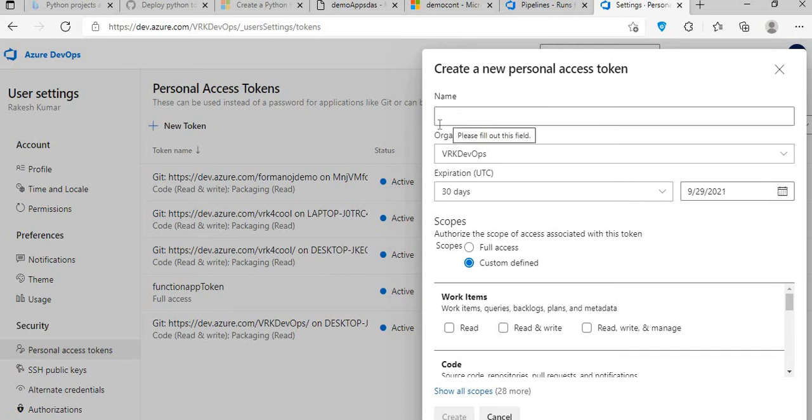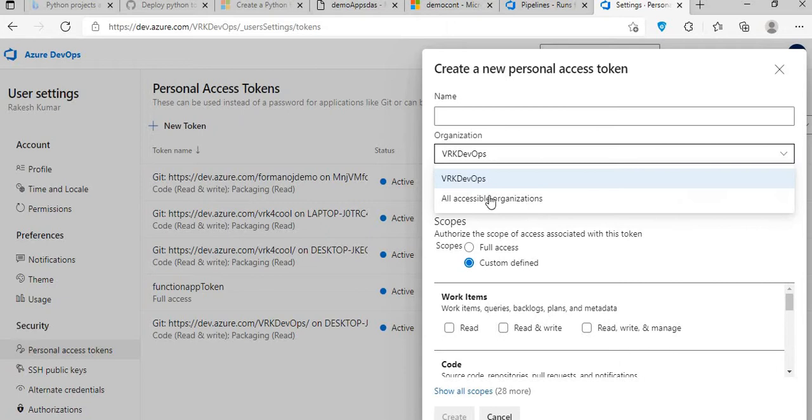It's pretty simple. You just give a name, whatever user friendly name you can identify with. As you can see, there are other tokens as well, which different people working on this org have created. Then you specify the organization for which this token will be valid.